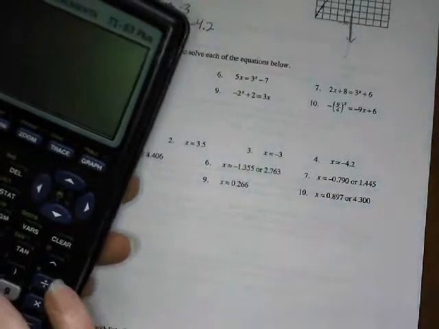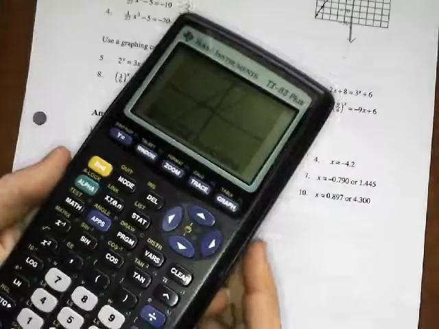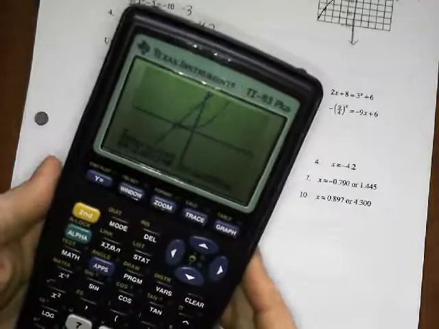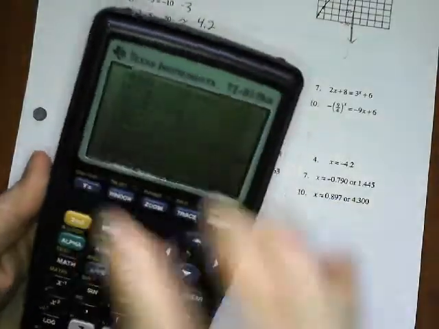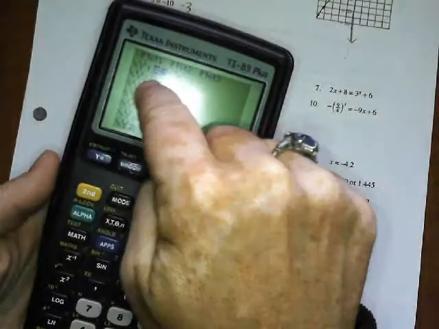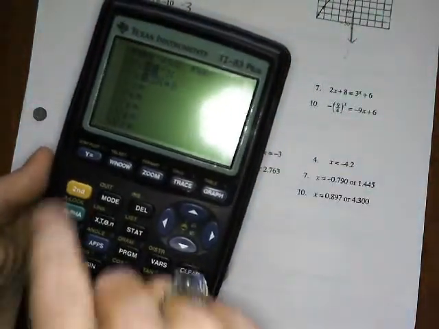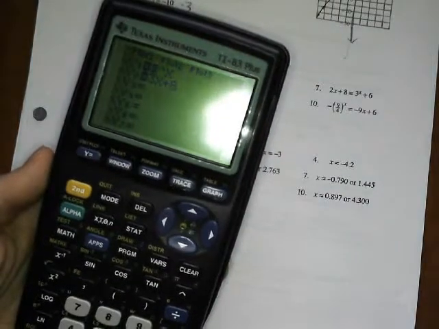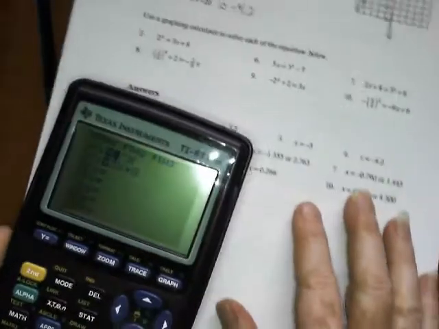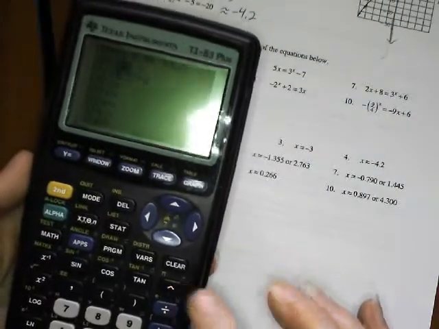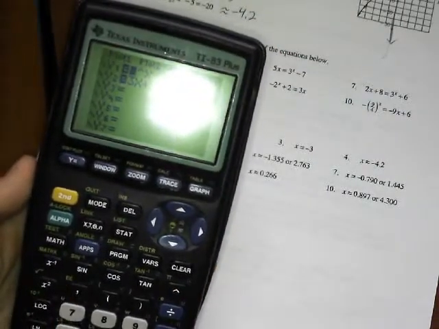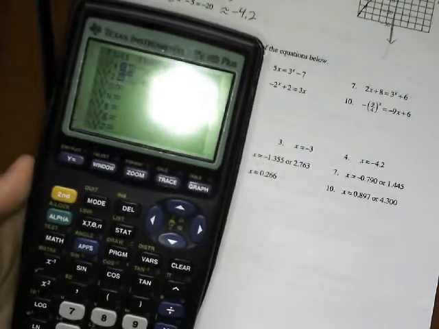So I already put one of these in mine. And how did I put it in there? Well, I cleared out my memory like I always do, and then I went on y equals, and I just typed it in. I just pushed y equals. And then I saw that I was supposed to go 2 to the x, so I pushed 2 and then the exponent button, and then where's the little x? And then the x right there.